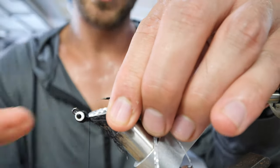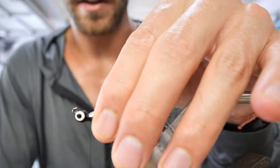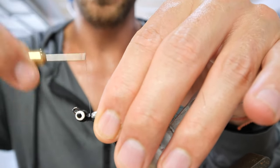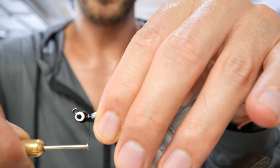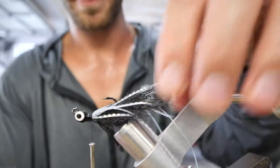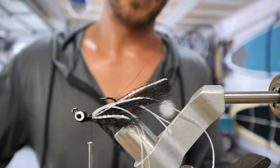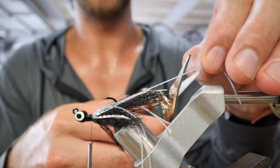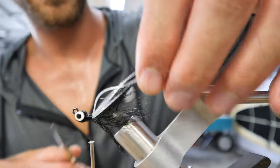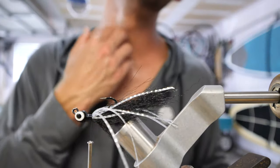Make sure you're continuously peeling everything back this way, straightening everything as you tie. Keep everything linear. It's the way you're gonna be stripping the fly, obviously, going forward. So there we go, we got some flash, and we're gonna trim all this stuff up. But it's good to just kind of get it in there. You don't have to trim it too fast, but it's nice to have a vision.